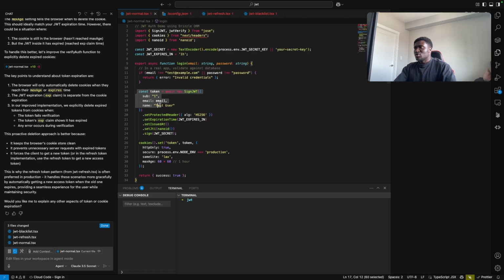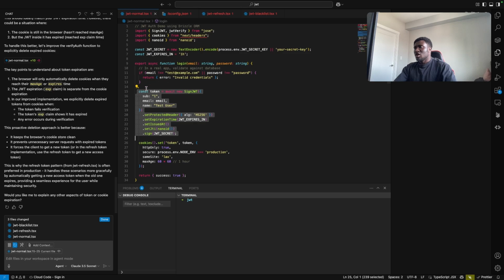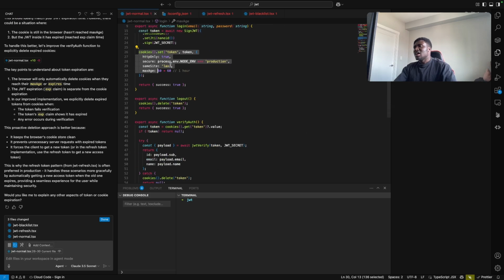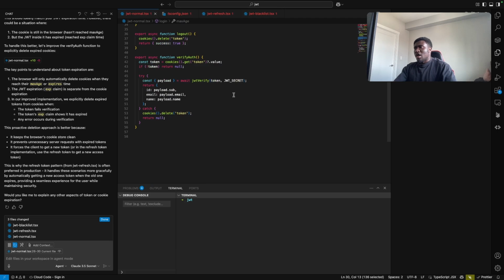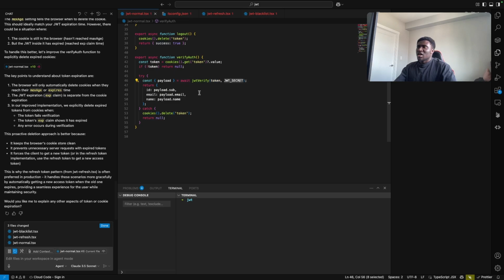So what we do basically is we create a signature and make a token when we run this function, and then we just send the token to the browser. And that's pretty much everything we need to do when we're logging in to create a session. And then when we're verifying the session, we just run JWT verify. So we check if the token is actually made by us with a secret key. And if it's made by us, then it's successful. So we just return these values back to the browser.